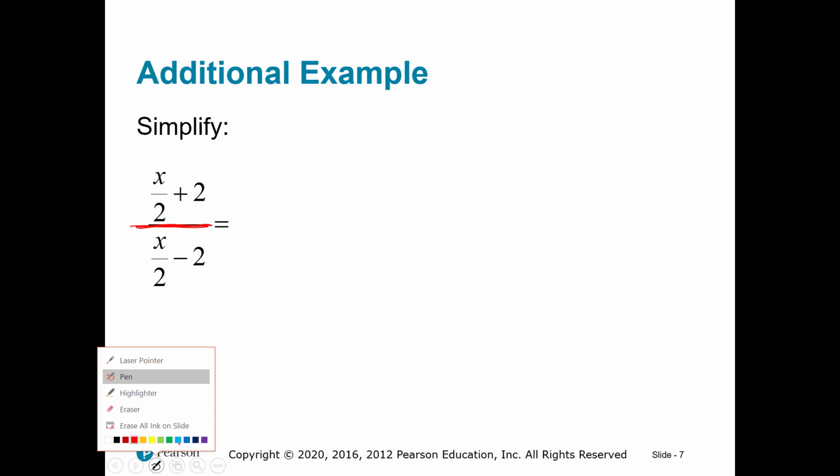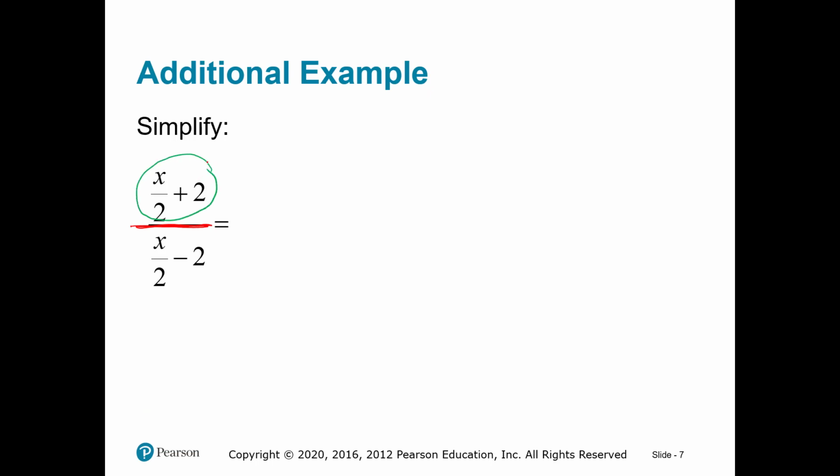I want this written as a single fraction because if this is not written as a single fraction, then I don't know what I'm dividing. I don't know what the top is to divide by the bottom. I need both of these to be single fractions. So, here we go. We basically have two problems to work on, don't we? So let's go over here and do some side work.